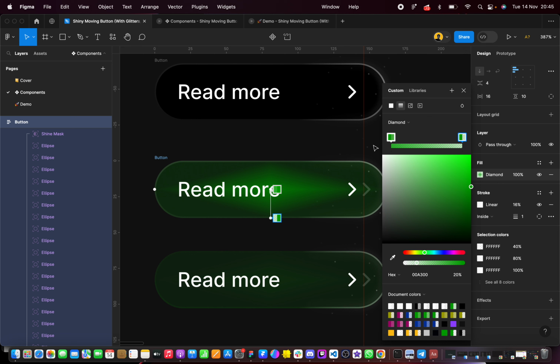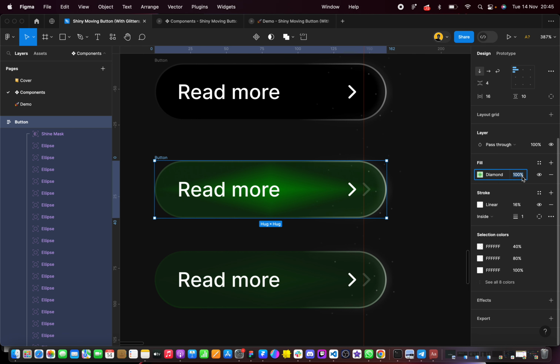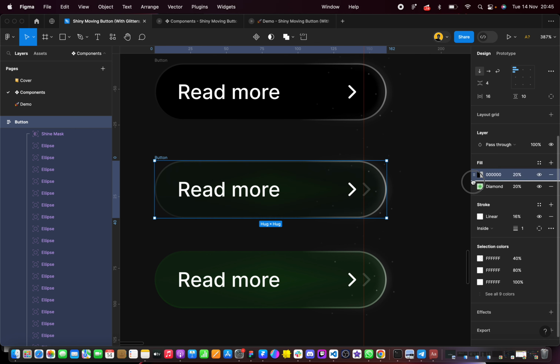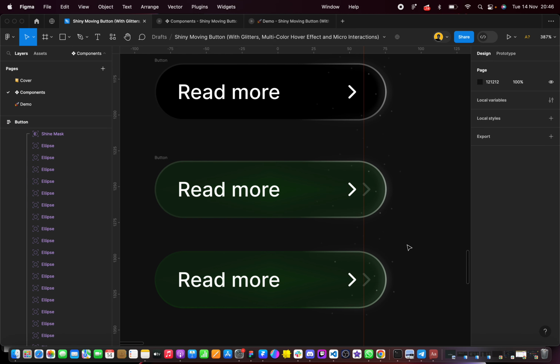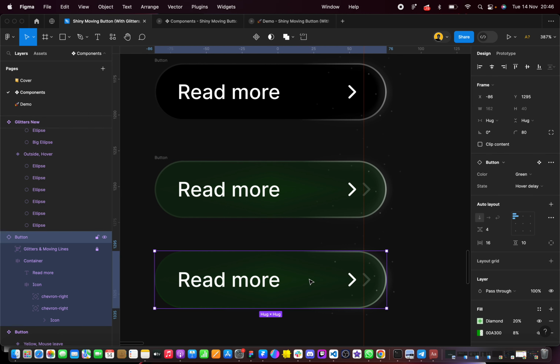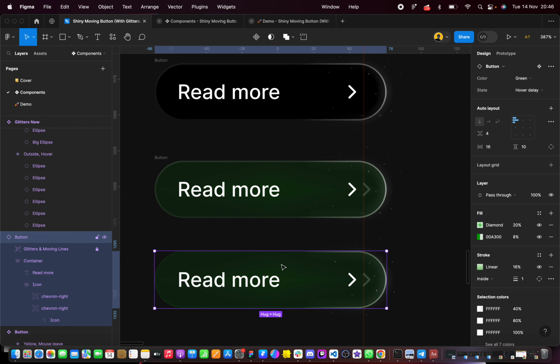Right, so now another thing you want to do is come to this opacity here, change it to 20%, right? So you also want to add another fill, move this downwards, change this to the green color, then change this to 8%. Then you can see that we've successfully achieved this guy.